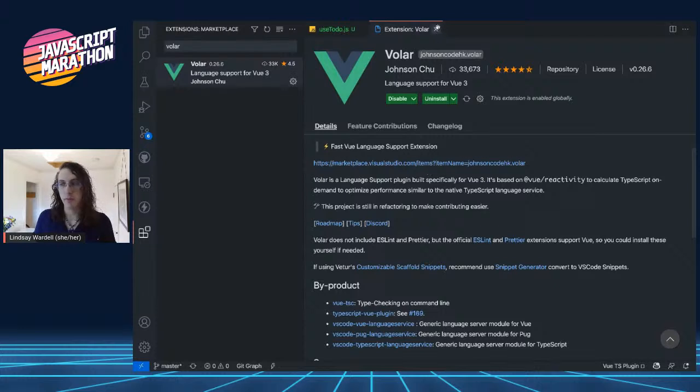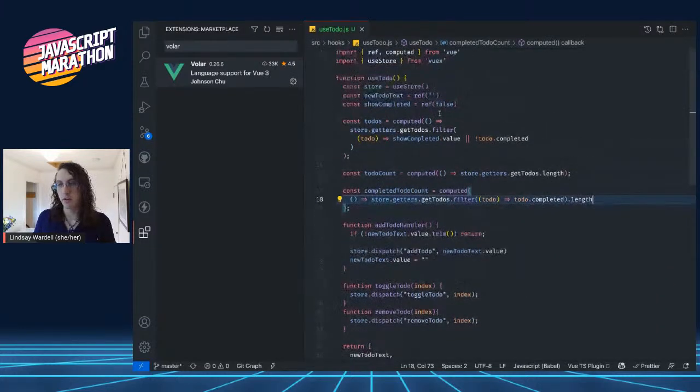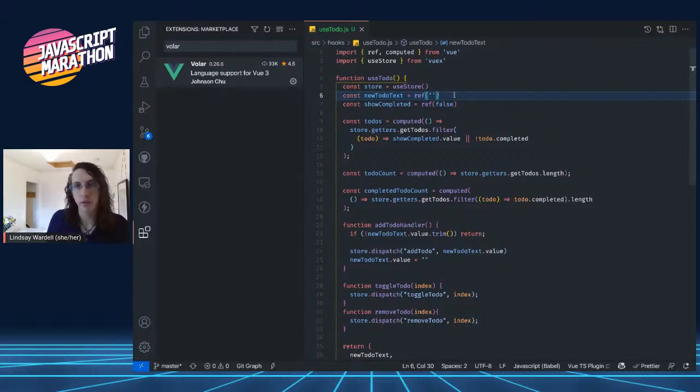If you're using a Vue 3 application, I figure it's what to do because it just provides so many benefits. If you're using a Vue 2 application, it won't work, or at least it won't work as well because it's specifically intended for Vue 3. So just keep that in mind. But it helps a lot when working with Vue.